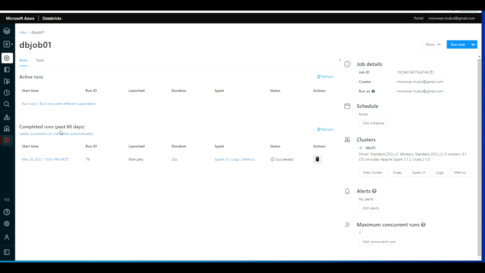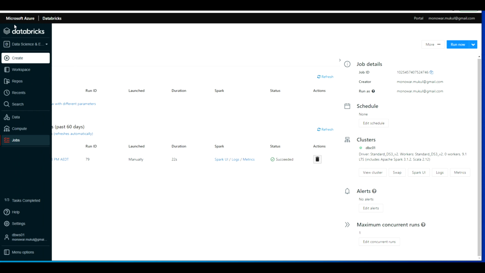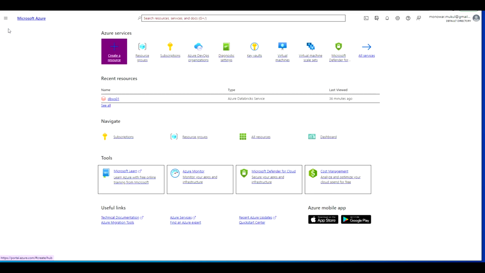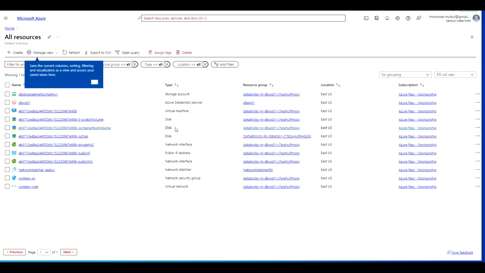Now it is always better to clean up. To clean up, you can clean up individually, step by step. Otherwise, if you'd like to remove all the resources, you can go to the Azure console, go to all resources that you created, and go to the resource group.